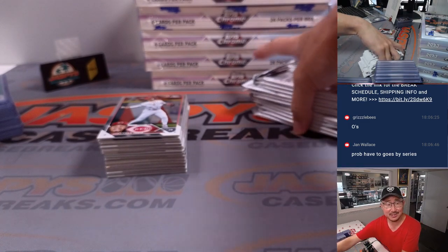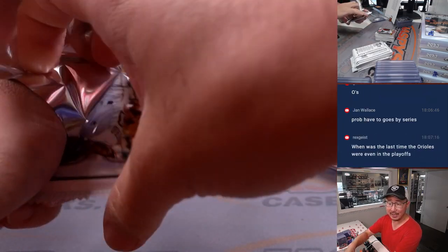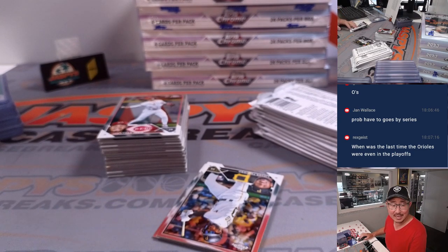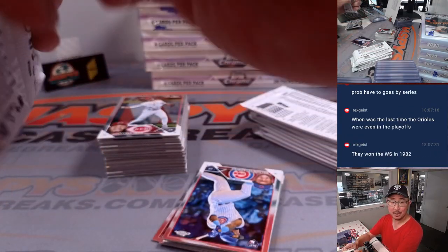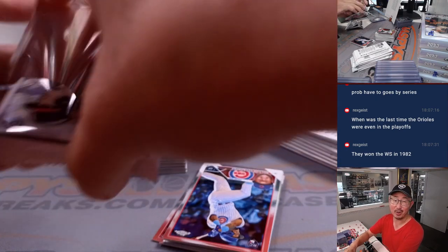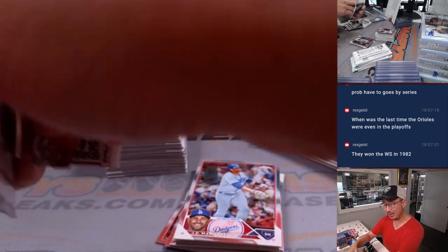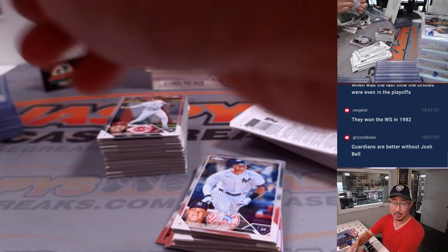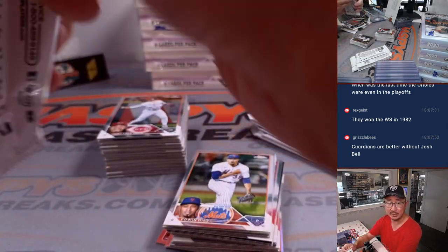In the AL Central, the Twins are ahead of the Guardians by 2.5 games. Who wins that division? Although the Guardians have sold off a number of players in the trade window. Are they giving up? They're on a 3-game losing streak too. I would imagine that the Twins will end up winning that division. I think the Guardians are better without Josh Bell. Someone else was saying that, the Guardians fan yesterday was saying that, Ryan Boone maybe. They're happy to see Josh Bell go.